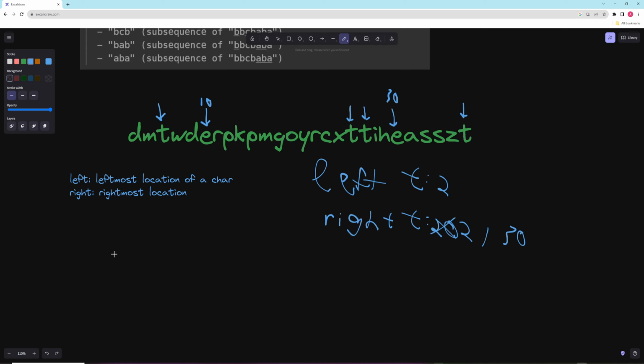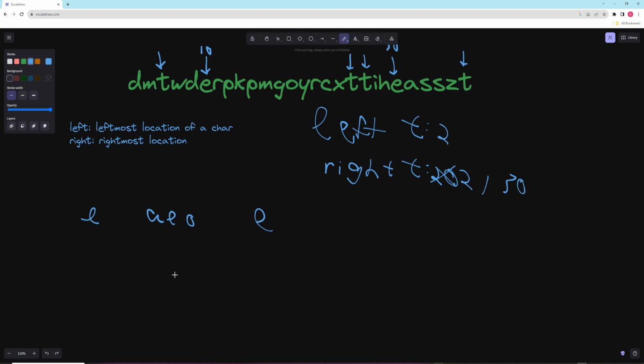So essentially we're going to have a palindrome that's going to be like E, and then a bunch of letters here. And the nice thing is because we add them to a set, it can only have 26 letters. So let's say, obviously we're not going to go through all these characters, but let's say the set contains something like A, E, O, right? Then what do we do? Well, then for every single character in the set, we can make a palindrome with E and then the letter in the set and then E.